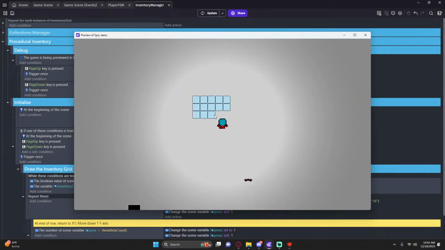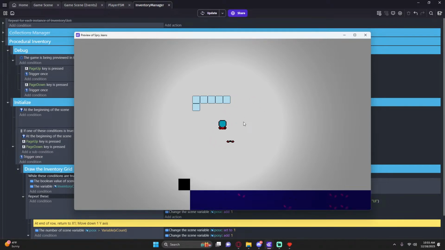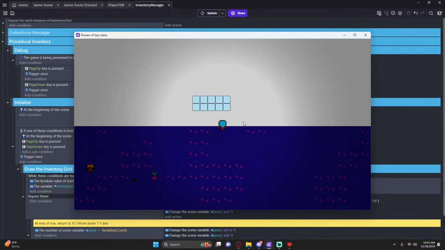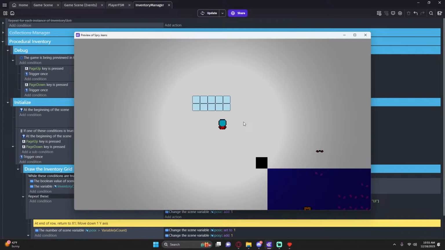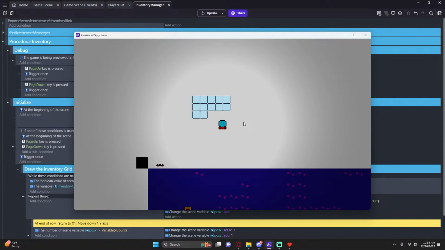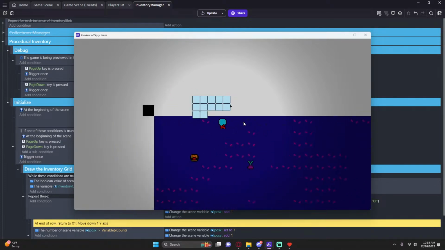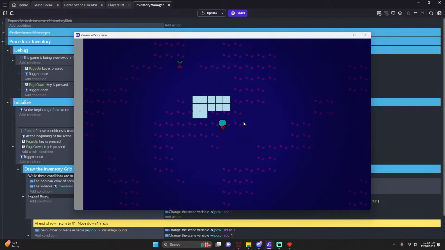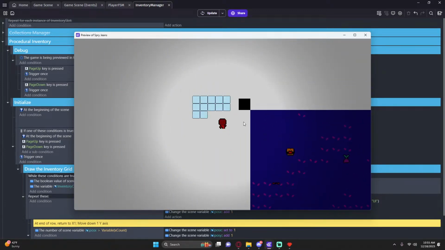So now, there we go. We can already see page up and page down is working. So now, basically, if we only have 5 slots, it'll go across to the 5. And then if we wanted to, let's say we expand our inventory dynamically through power-ups or other things in our game, our inventory size will increase. And let's say we'll go back to 12, which is our default. Let's say we have 12 inventory slots, and we carry something heavy.